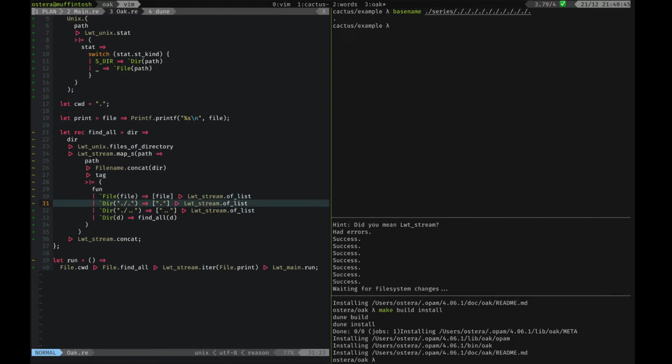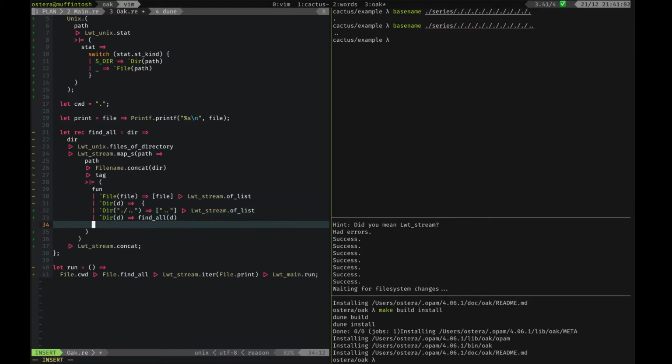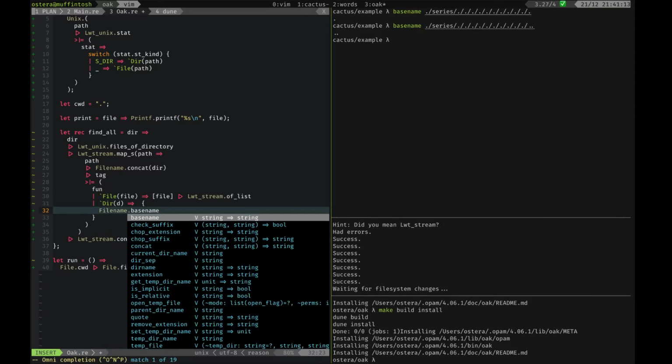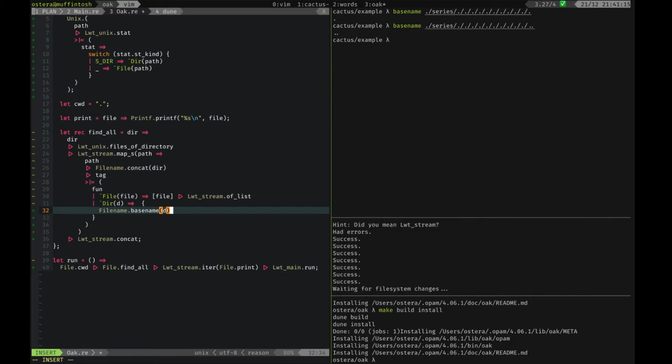As long as the base name of this D is a dot, or in case of a dot dot, we should not recurse. Which leads me to think that if this is D, then maybe we want to do something inside of here before we recurse. Maybe we want to get the base name of the string, and I think file name has something for this. Ooh, look at that, base name, dot, right?